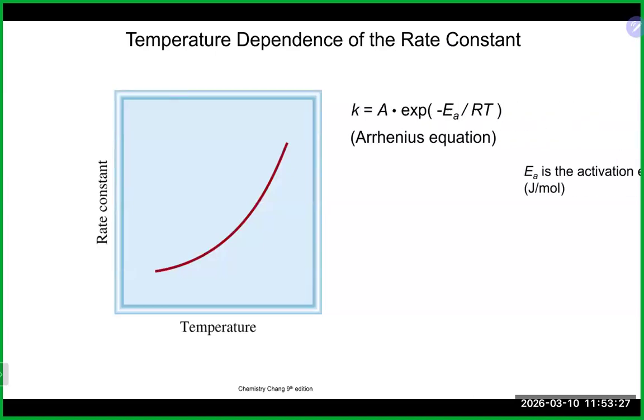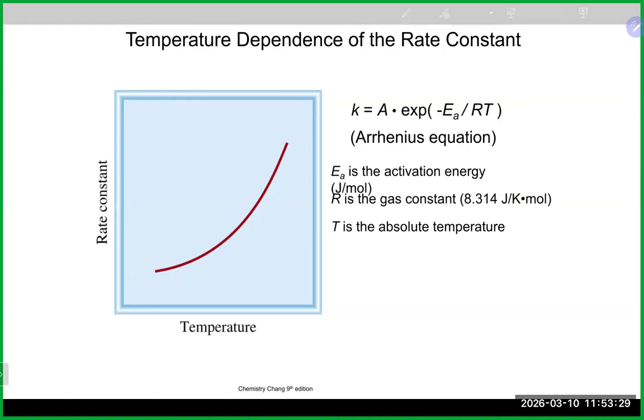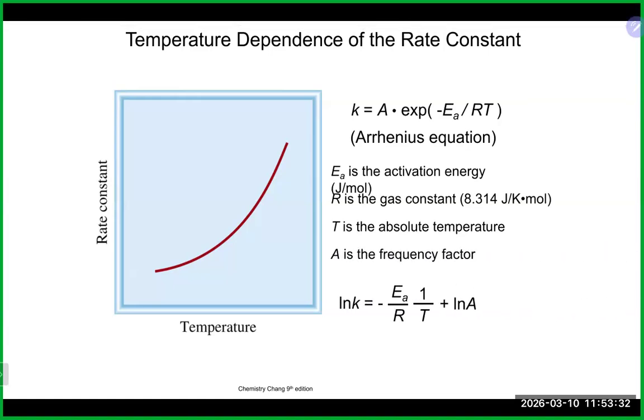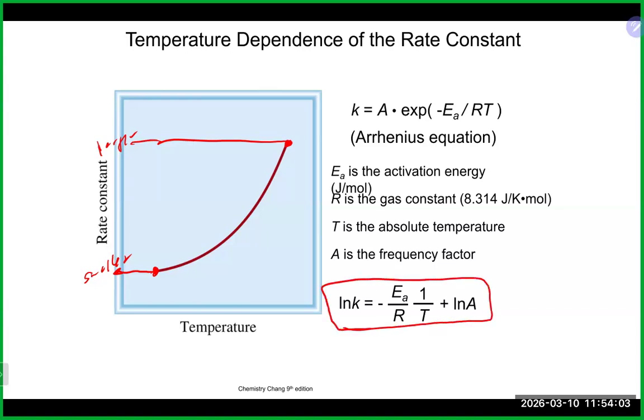So, although that is the Arrhenius equation, most people do not use that equation. We use a natural log version of that equation. But what we do see in terms of the rate constant and temperature, when you have a lower temperature, your rate constant is smaller, right? As we see there. When we increase the temperature, we do see an increase in the rate constant. It gets larger as we go across. Now, taking that top equation and natural logging everything gives us this version of the Arrhenius equation, which is a version we do use.